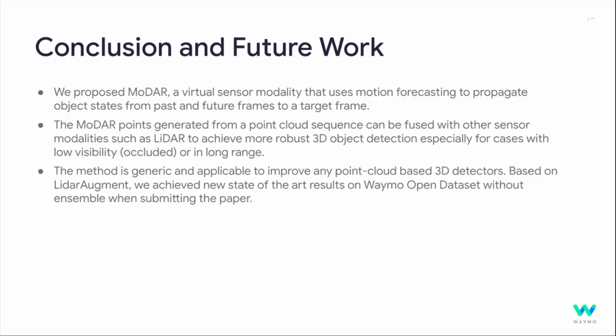To conclude, we propose MoDAR, a virtual modality from motion forecasting models that leverages both previous and future temporal information. We can fuse MoDAR and LiDAR to achieve more robust detection results, especially for occluded and long-range cases. The method is generic and applicable to any point cloud-based 3D detector. Specifically, building MoDAR on top of the LiDAR augment detector, we achieved state-of-the-art results on the Waymo Open Dataset.